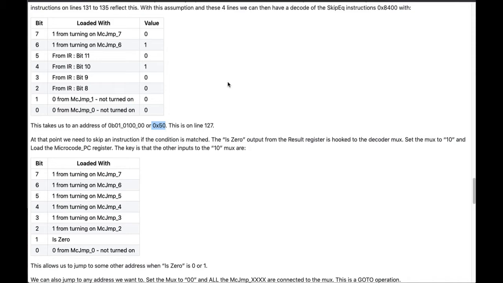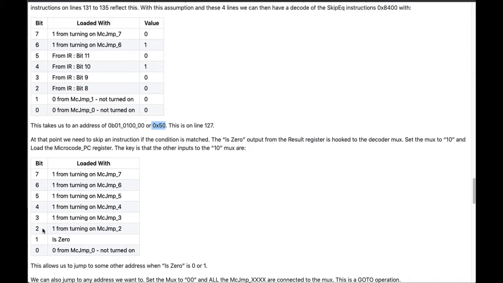Now, you have to do this again, because remember, the compare instructions are looking for some value of is 0. And is 0 is the only thing that's hooked up to the inputs on the mux. So when you get to one of these instructions, you've got to load again to jump, either to have an extra increment on the PC, so you skip an instruction, or to leave off that extra increment.